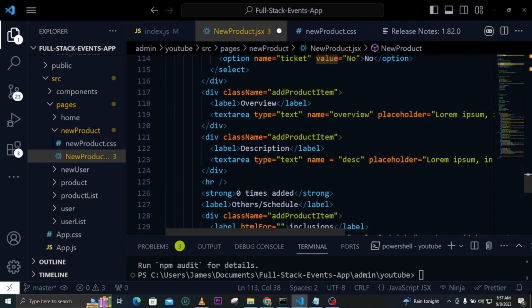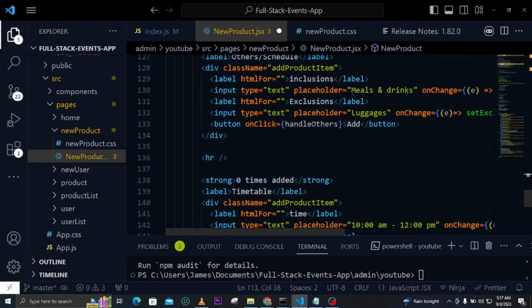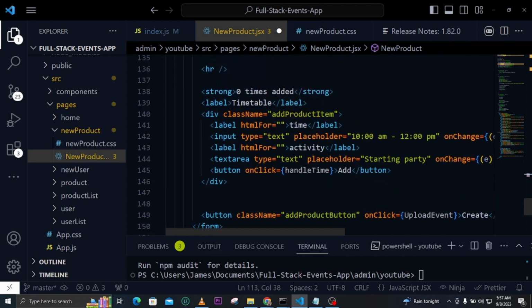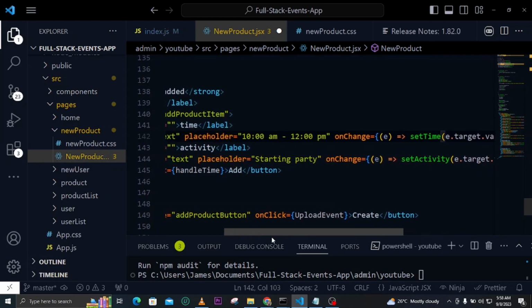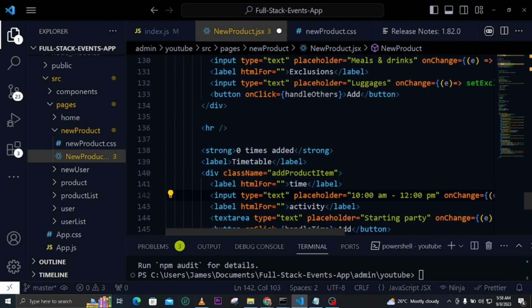But now we have this one here for the time and others or schedule. Let me see it here. I don't know where we are getting the error. Oh yeah, I get it, this is the error here. Now the other thing is that we need also to look at this one that we are getting up here.